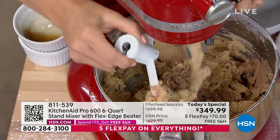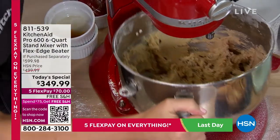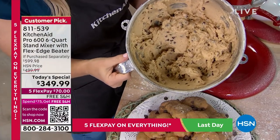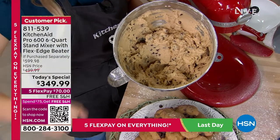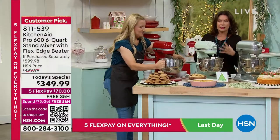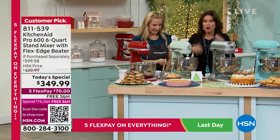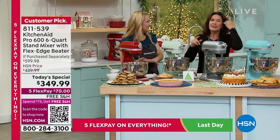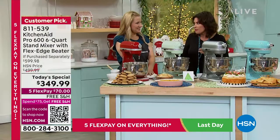Look at that cookie dough — six quarts, so you can do up to 13 dozen cookies right in here. I have tennis elbow and I could not possibly stir all of that. Cookie dough particularly can be very heavy and hard to stir by hand. This is your day — the day you've been waiting three years for. We haven't been able to bring you any KitchenAid as a today's special for three long years, but now we're bringing you the one that gives you commercial quality with the bowl lift feature.